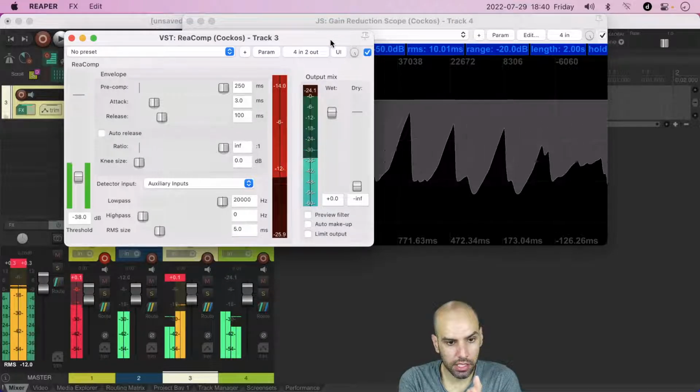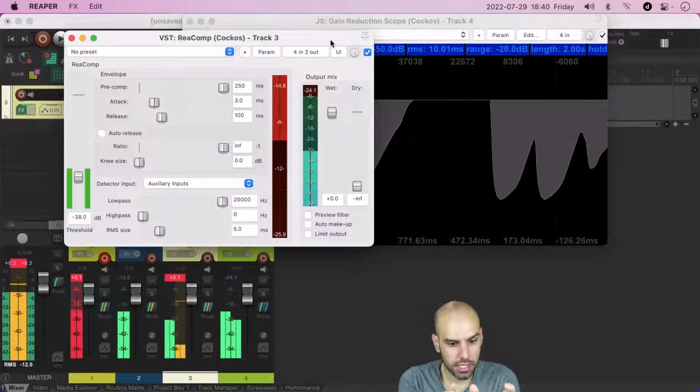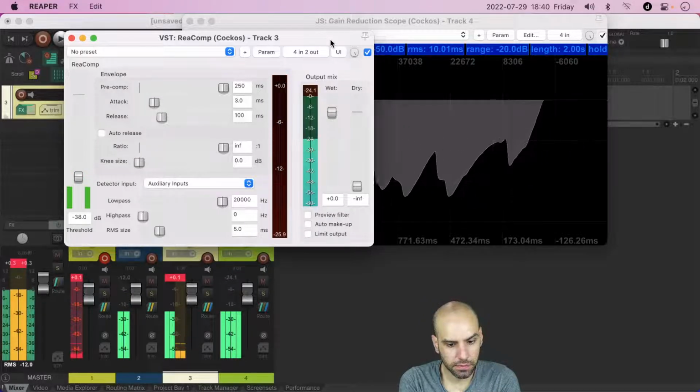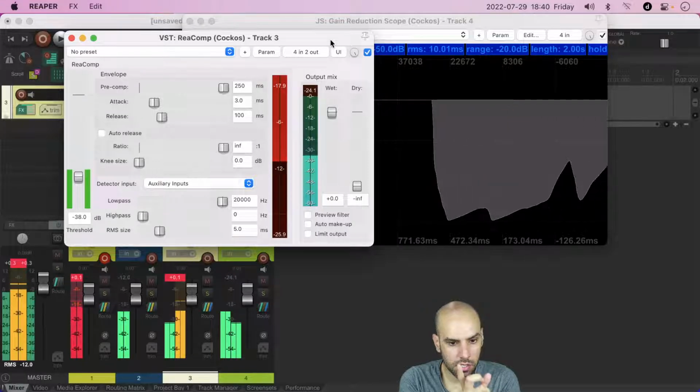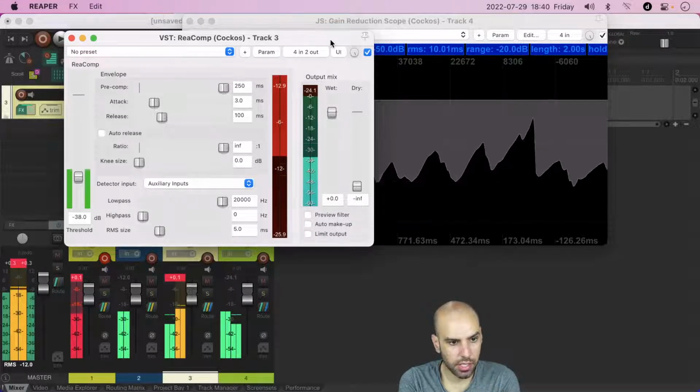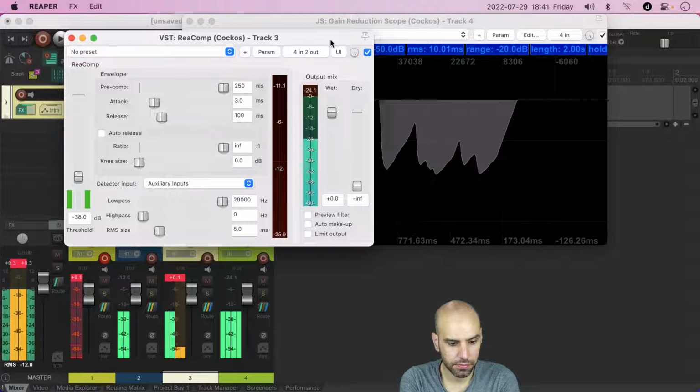Recomp is calculating the loudness of the signal that is coming in, and it's storing that loudness, it's storing that envelope.